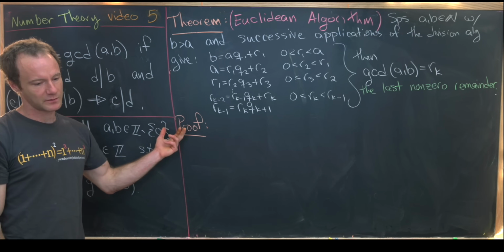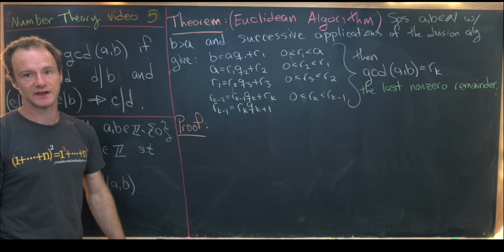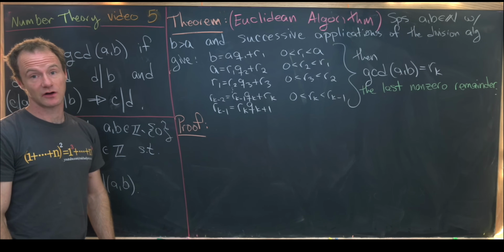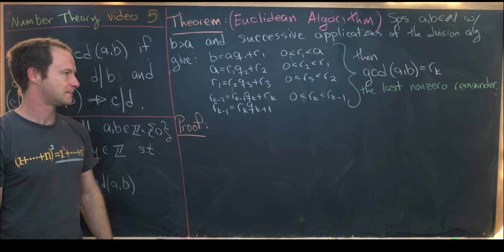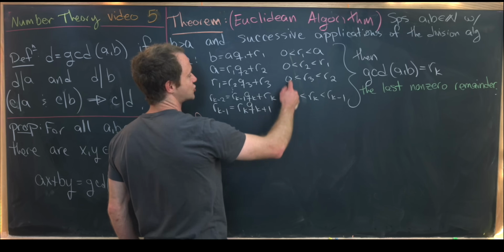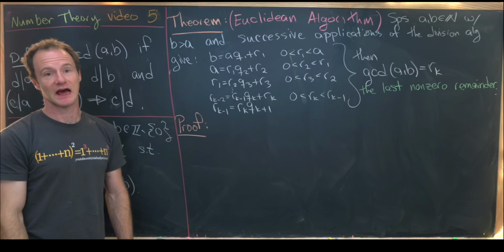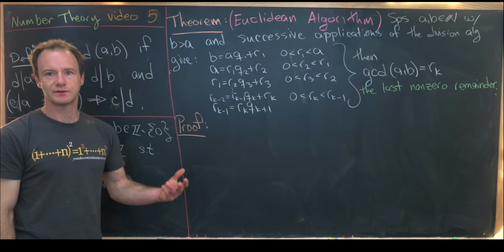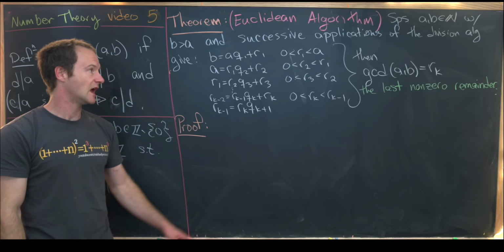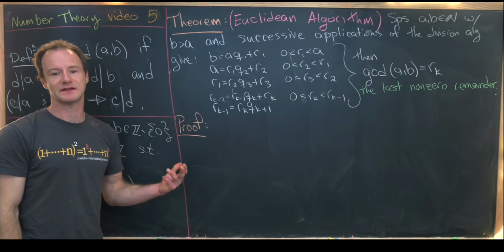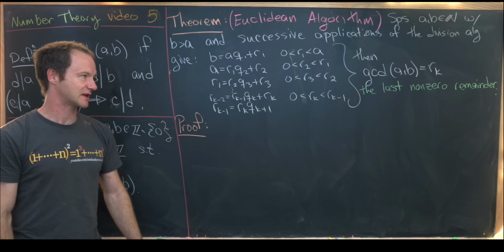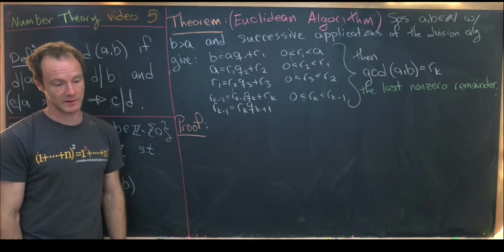So the first thing that we need to talk about when we're talking about this proof is how do we know that this sequence of applications of the division algorithm ends? How do we know that this is finite? That's actually not too hard, and that is because we have these strictly decreasing natural numbers r. So since we've got strictly decreasing natural numbers, maybe also including 0, and they're bounded above, well, then that means it has to terminate at some point. So that means we've got finitely many applications of this until we end with no remainder.